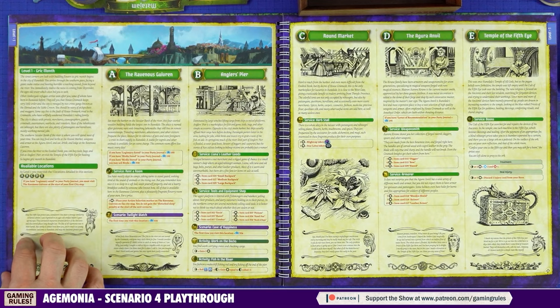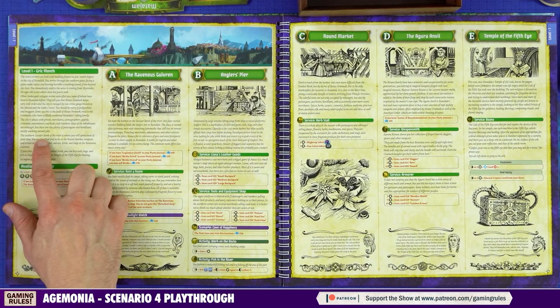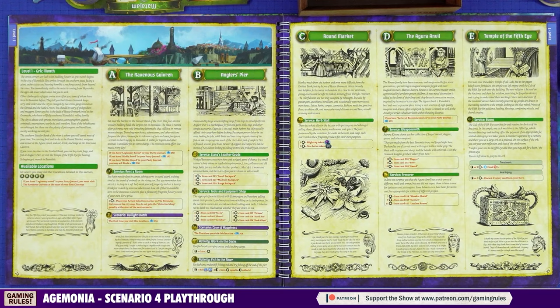That's true. Anyway, but there are also plenty of Patangans and Corallians, mostly working menial jobs. The southern secular bank of the river is where you will spend most of your time. You can buy food and herbs at the round market, weapons and armour at the Agura Anvil, and eat, drink and lodge at the Ravenous Guvrun. If you cross the river to the exalted bank, you can buy tools, bags and fish at Angler's Pier, or visit the Temple of the Fifth Eye for healing. So begins Grick Month in Rundale.